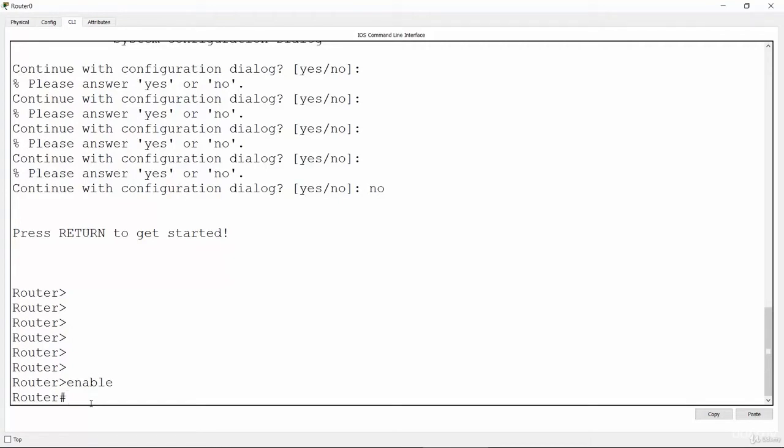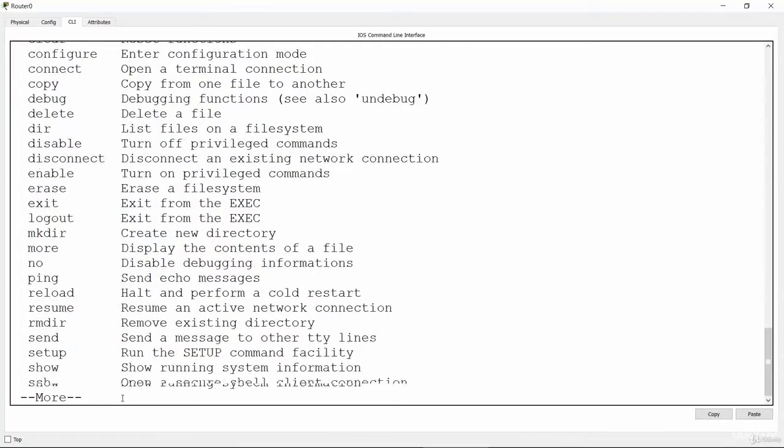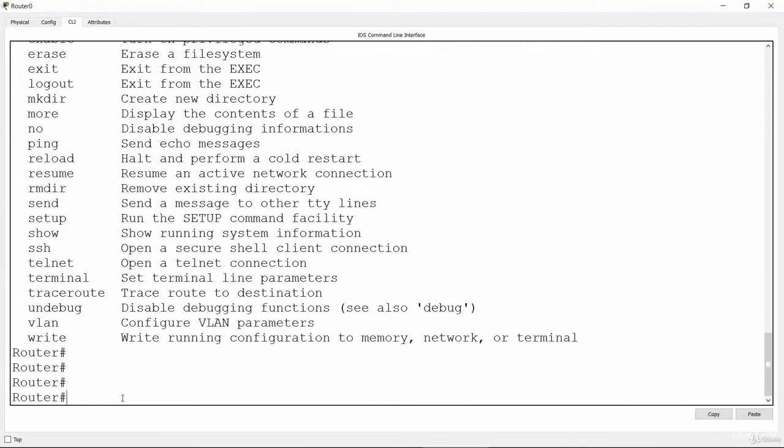Let's use a question mark first. The question mark shows the list of the commands that I can use in the privileged exec mode. As you can see, we have some commands that I can use in here. But what I need to do is go to config mode.